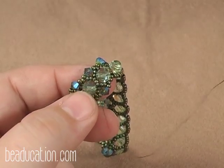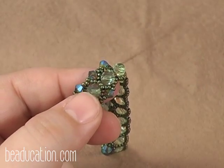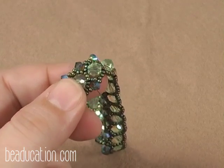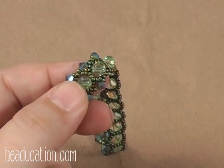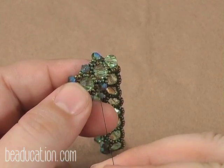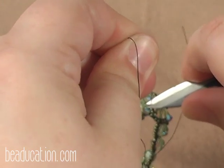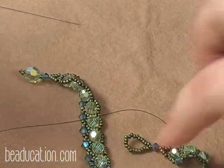I never like to cut my thread off right next to a knot, so I'm going to go ahead and move my thread away from that last knot. Doesn't matter where you go, there's no exact science to this. I just happened to decide to go down 3 beads here, and then at that point I can cut this thread off securely. So I would just hold some tension on it, get my scissors down in there, and cut that extra thread off.